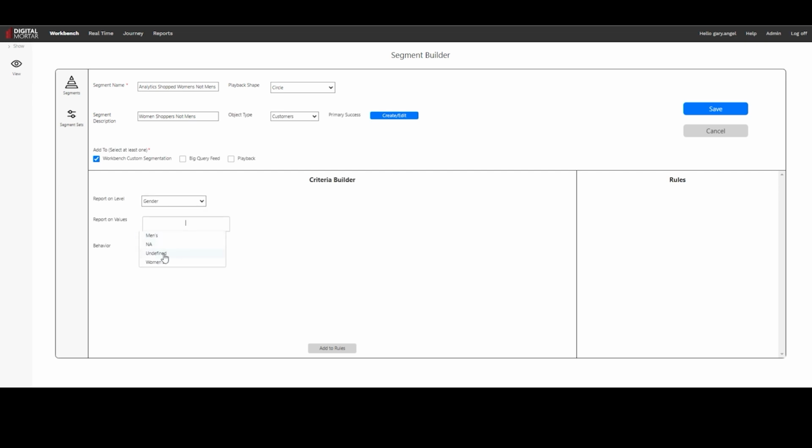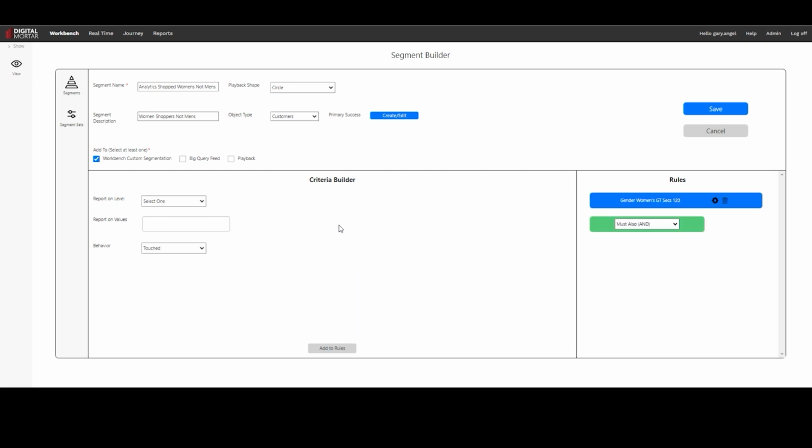We're going to look at gender. We're going to look at women's. We're going to say, and we're going to pick almost the same kind of thing here. Notice again, we could pick any one of these different measures, whichever one we think makes the most sense. But I'm going to just pick greater than seconds again and pick 2 minutes.